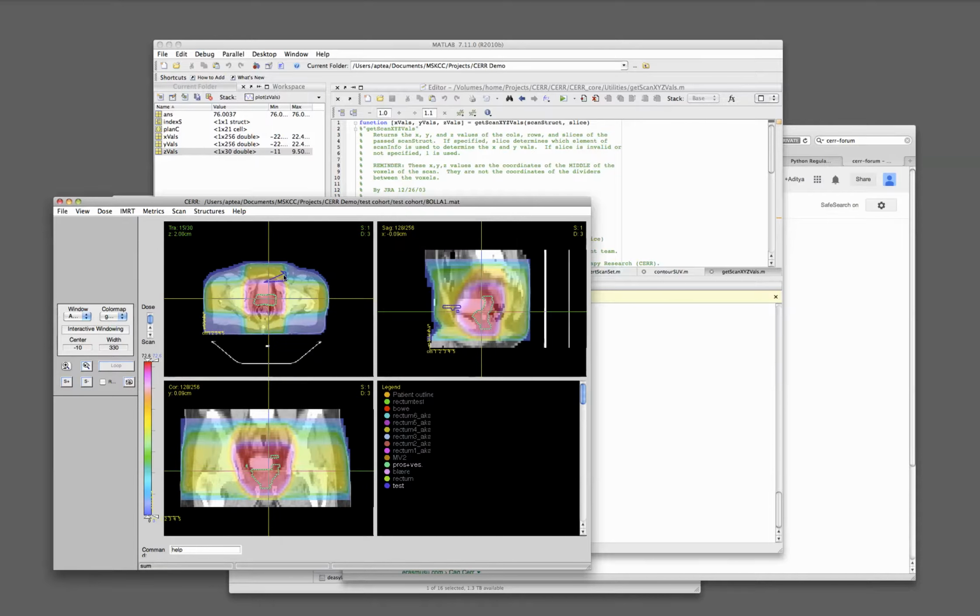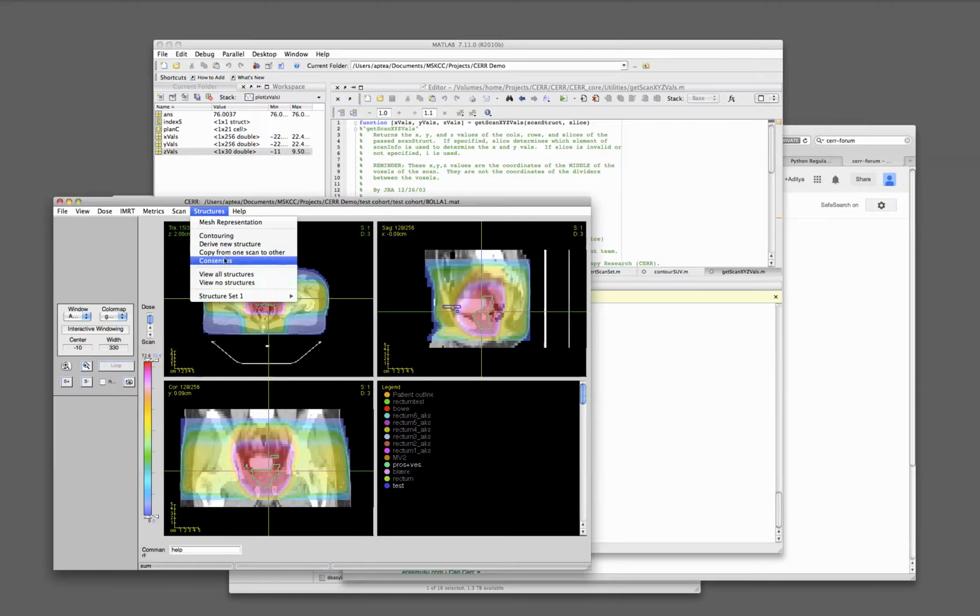And as you can see, a new structure got created, which is shown in blue here. There are various other options under contouring to edit the structure and do a thresholding and so on.